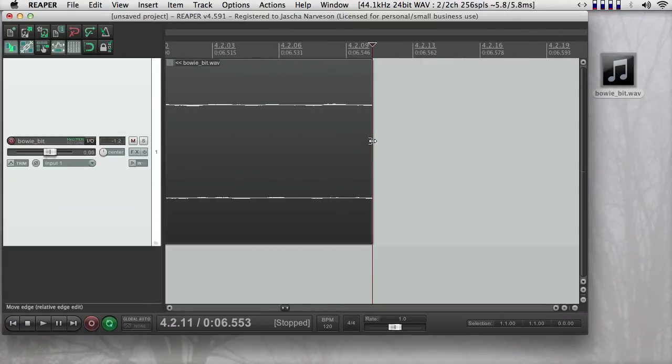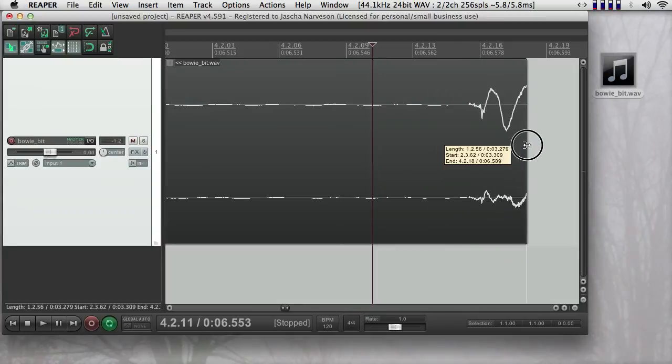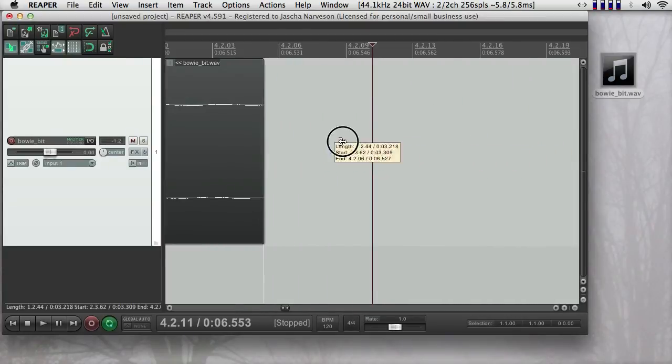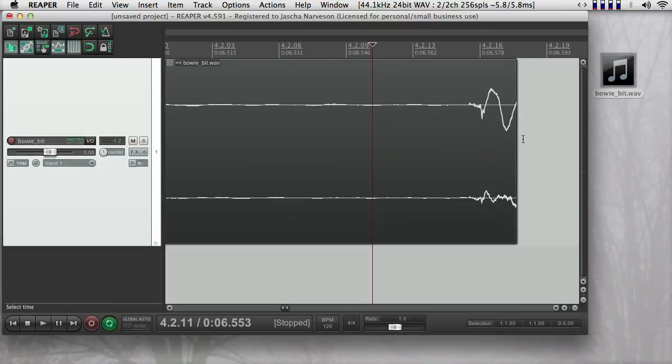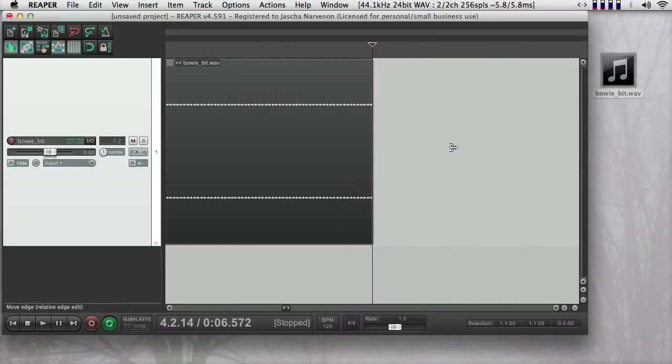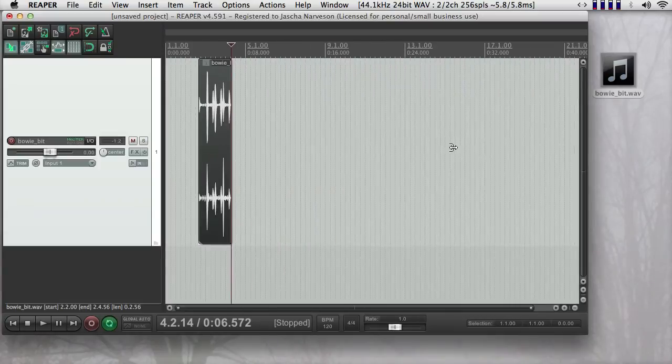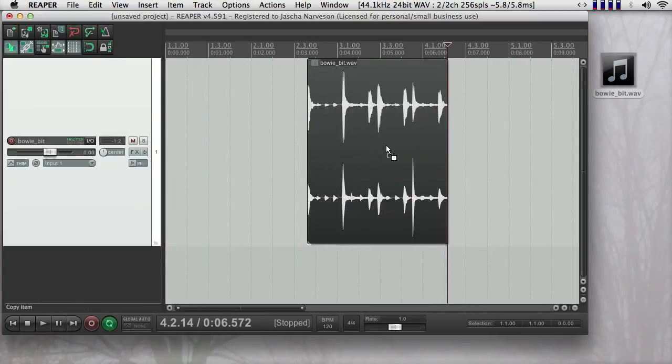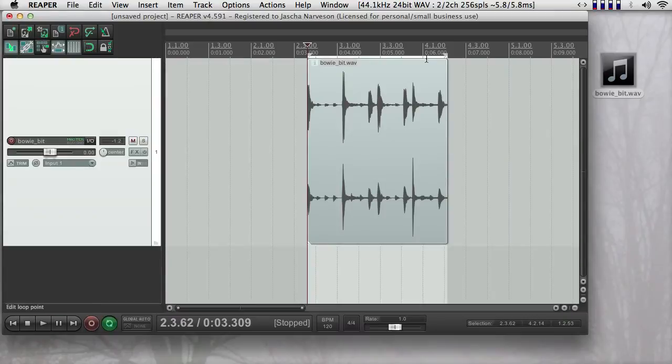And notice if I hover at the edge of the sound file, I can pull the edge around. Here's the beginning of that next beat. So let's see what happens if I end just before that starts. And it looks like my samples are at 0 on that side too. I'm going to hold down Command and double click. That's a short way to select an item with a time selection. And I'm still looping, so I can push play. That sounds really good to me.